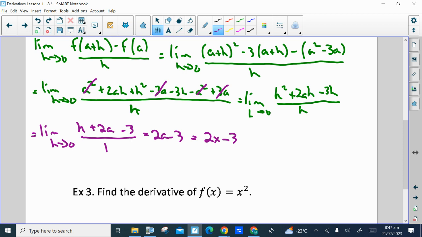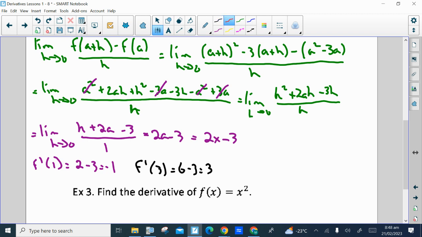And we're asked to find the slopes of the tangents at those three different values of x. So f prime 1, the value of the derivative when x equals 1, which again gives us the slope of the tangent at the point where x equals 1, will be 2 take away 3, or negative 1. F prime 3 will be the value of the derivative at x equals 3, which again would tell us the slope of the tangent at the point where x equals 3. So 2 times 3 is 6 minus 3, which is 3.